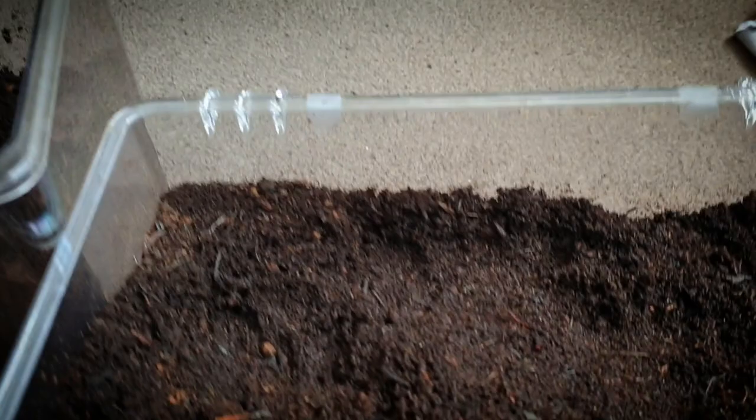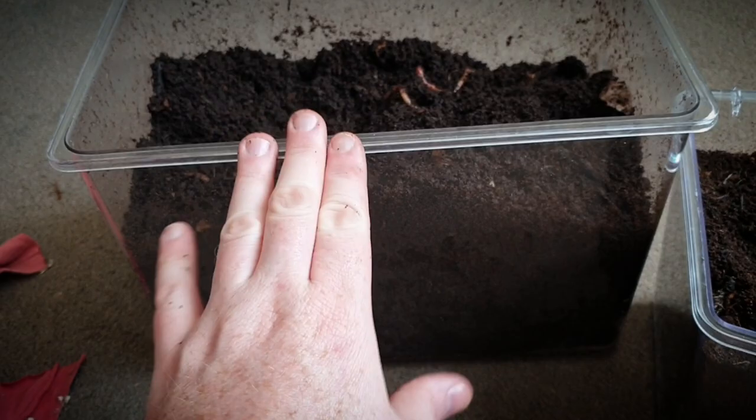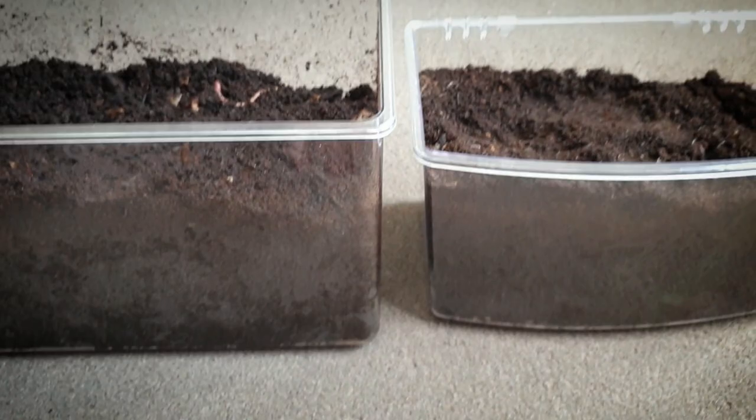So make sure whatever you are popping into each container, the container is suitable to hold the amount of worms. The general rule of thumb is a small golf ball size of earthworms is ample for a tank of this size. So this isn't exactly huge. I think this is about 15 litres. That's ample for that amount of worms, as is this one, which is a tiny bit smaller, if you see in comparison. So that's the first thing you want to get. You want to get your container right.